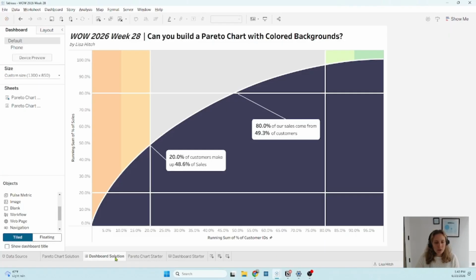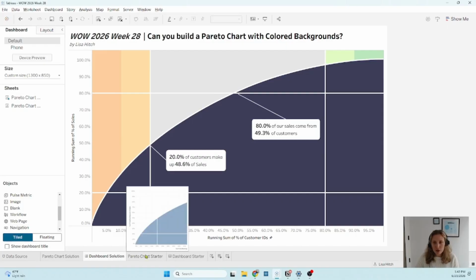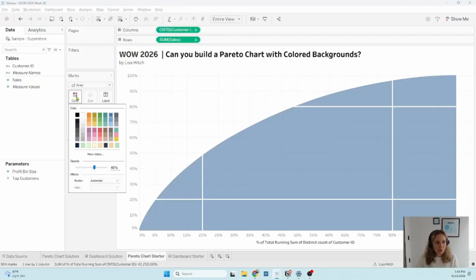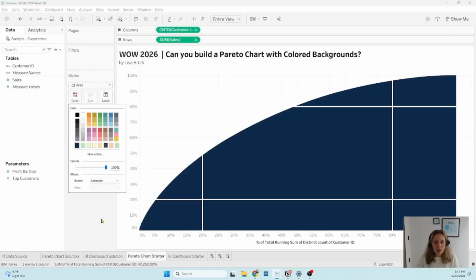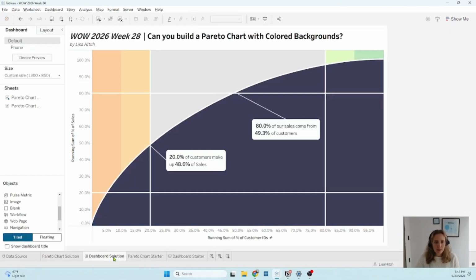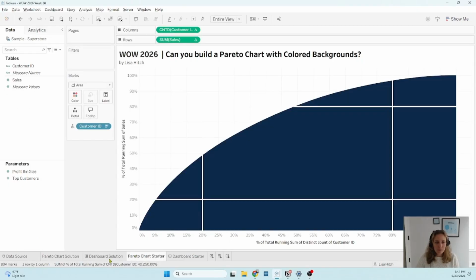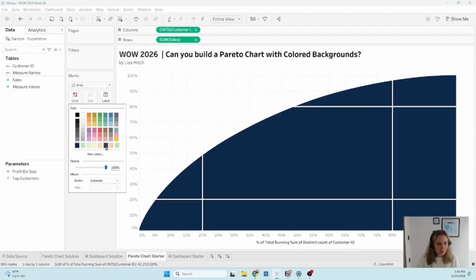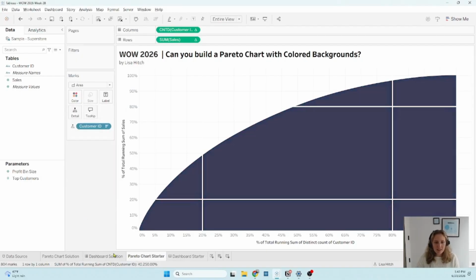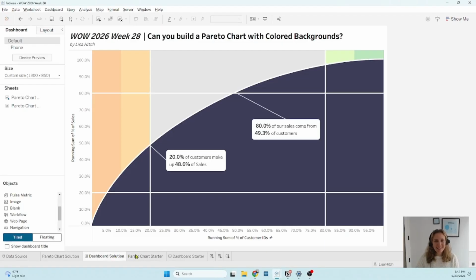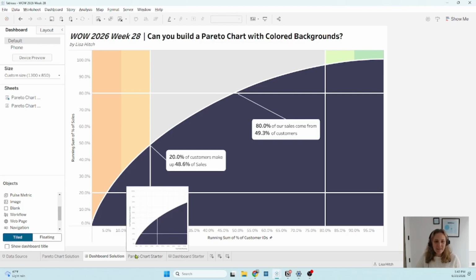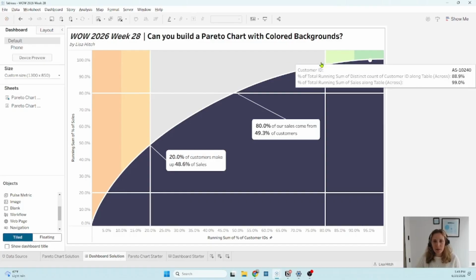Okay, let's head over to the solution. So my area chart has this really nice dark blue. So let's just switch this here to the dark blue. Just need to increase the opacity as well. So that already looks pretty close to what we have here. I don't know if I used the same blue. Maybe it was this blue here. Let's see if that's closer. There you go. Okay. So now that we have the reference line and we have our chart, now let's worry about the background here.